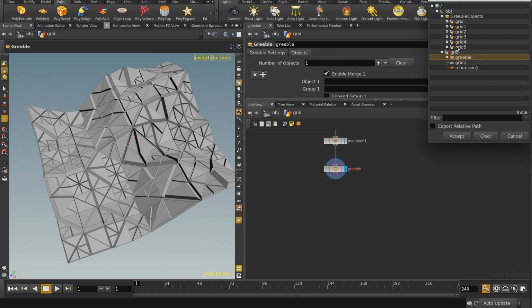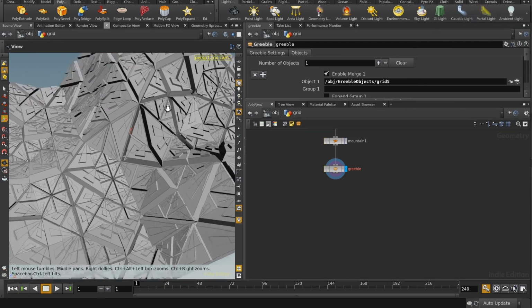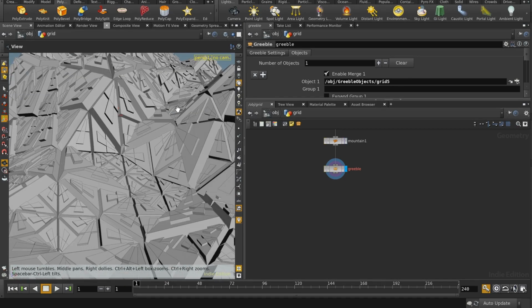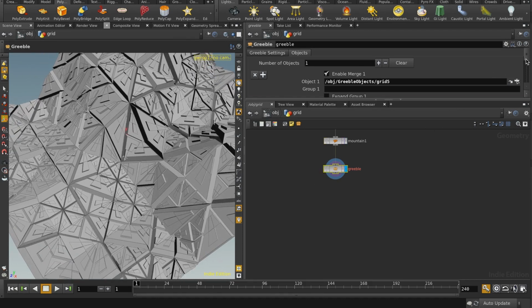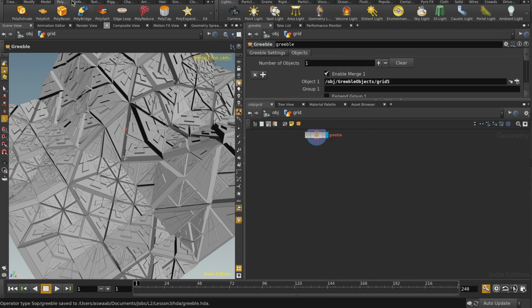I'll just grab grid 5. Just checking how it looks. All right, so let's save our asset here. Oops, I'm looking for save node type. I'm going to save the file.